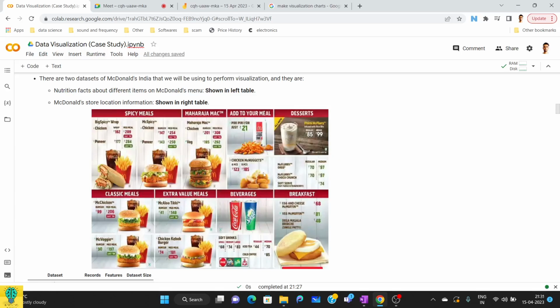Yeah. So this menu is decided for a specific location in India. Whatever menu you are having, there are high chances it will not be the same in North India and South India. It might have different menus in the eastern part of India or the western part of India, or if not, we can take different countries. The menu in India is not going to be the same as the menu in the US, because it is customized on the basis of customer requirement or customer taste.